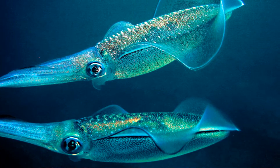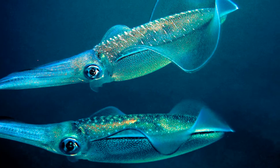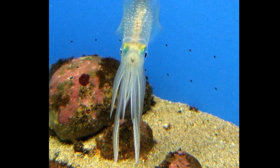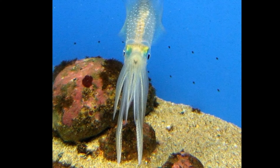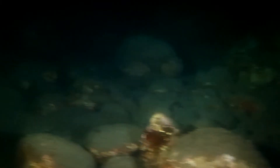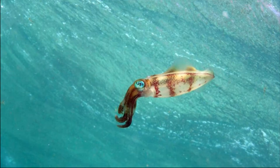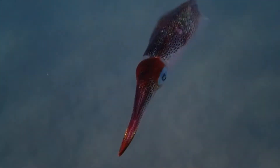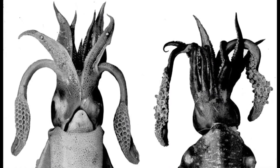The fins are very large and broad compared to similar species. They have eight arms and two longer tentacles that are usually retracted and out of sight. The two long tentacles can shoot out to capture prey. Bigfin reef squid feed on crustaceans and fish, and their arms hold prey while they eat. The arm suckers have sharp teeth.